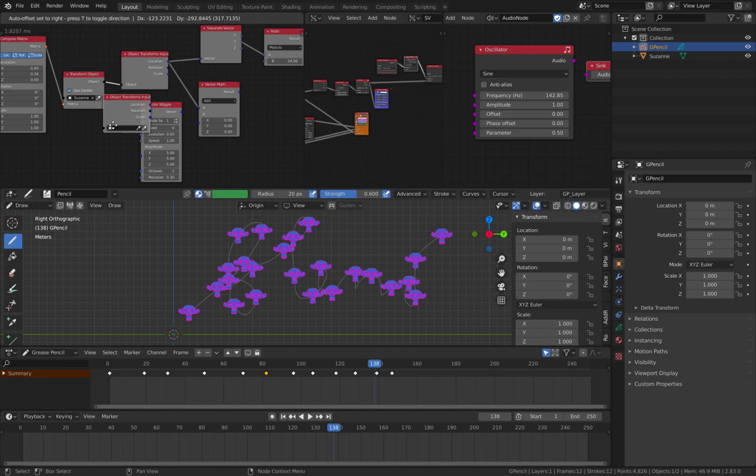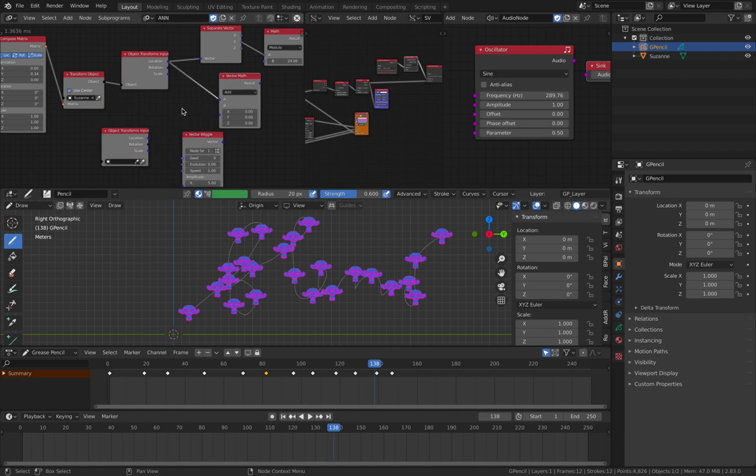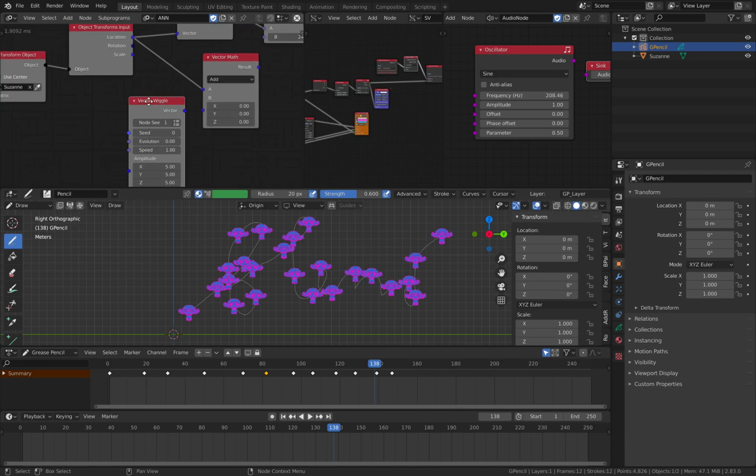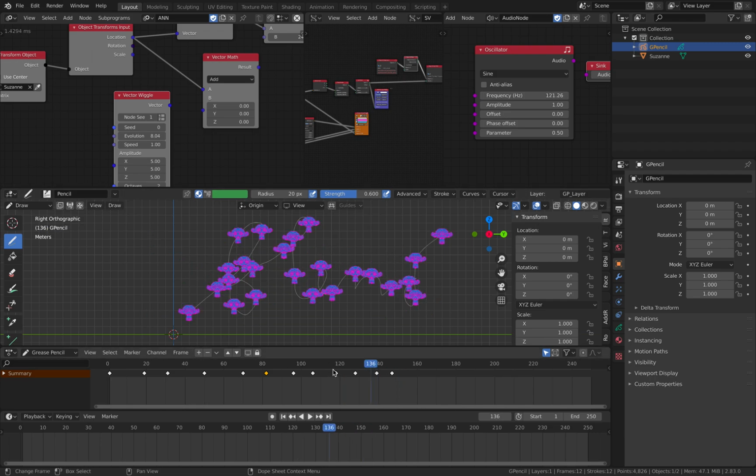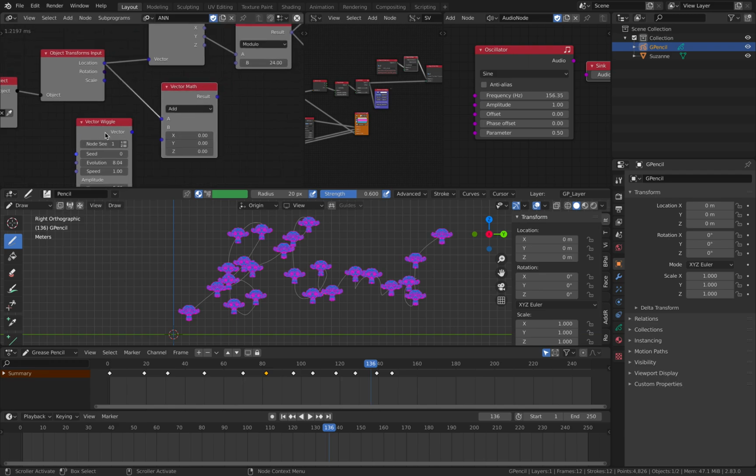Maybe it's going to have a cycle, I don't know. Or maybe I shouldn't do that. Normally I control the wiggle using the evolution, but normally evolution is controlled by frame. I don't want to move the frame number. I want the frame number to be static, but it's controlling the audio. But I think vector noise, vector wiggle can kind of control the frame, so it's not linear.